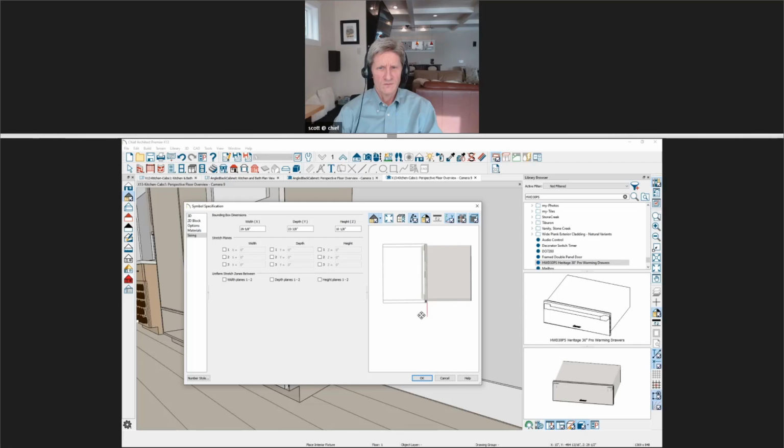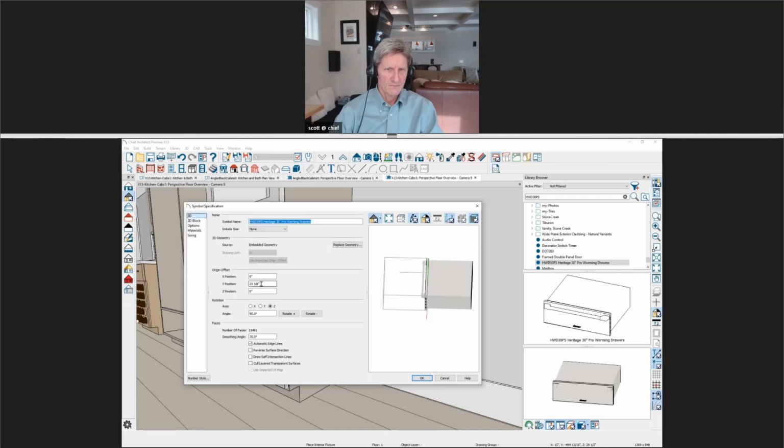So if you want the face of the warming drawer, in this case, to go back into the cabinet a little bit, then what we'll do is set the origin to be even deeper so that the program thinks it needs to insert that appliance deeper into the cabinet. I think you'll do that just on the 3D panel.